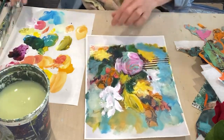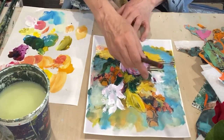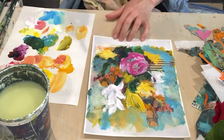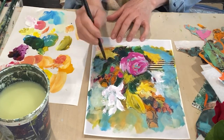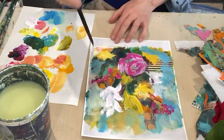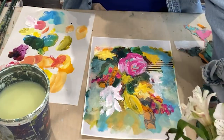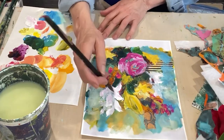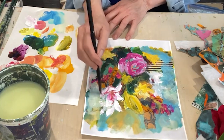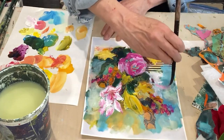Let's use this watercolor brush to get a little more definition in there. That's not bad. Oh, that's pretty. Okay. Let's introduce a little bit of the pink into these white flowers here. These actually have a little bit of stripes, or speckles, I'm sorry, on them.